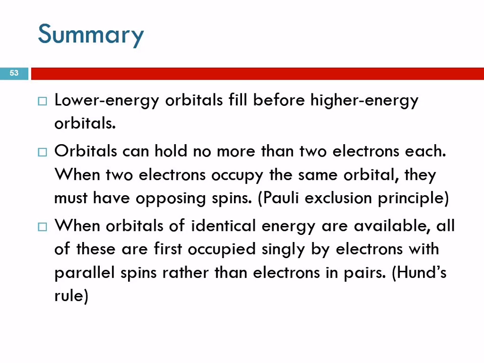So the electron comes in, there's 3 beds, one of them has somebody in it. The electron's going to take his own bed first. The electrons are going to take an empty orbital before they pair up. And they're going to do that with parallel spins. If I can choose my own bed, the first person is going to get in and sleep right side up in the bed. The next person who joins them in the bed is the one that has to sleep upside down. My kids like to sleep upside down just for the heck of it, but not in the hotel. Any questions about these guidelines?